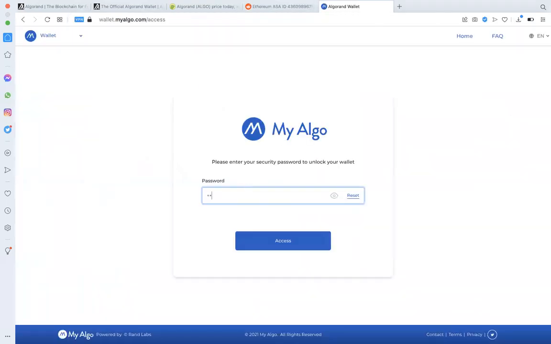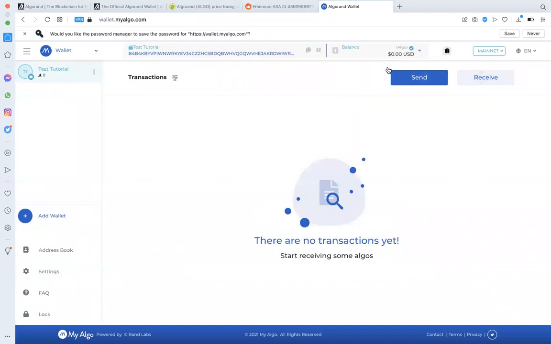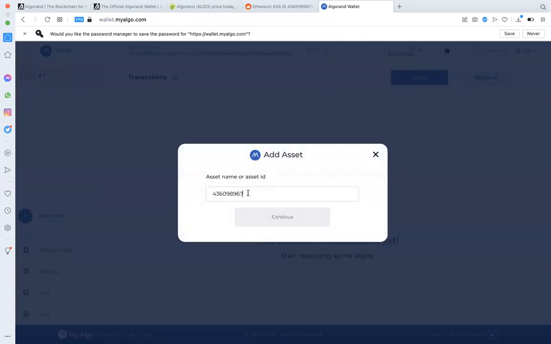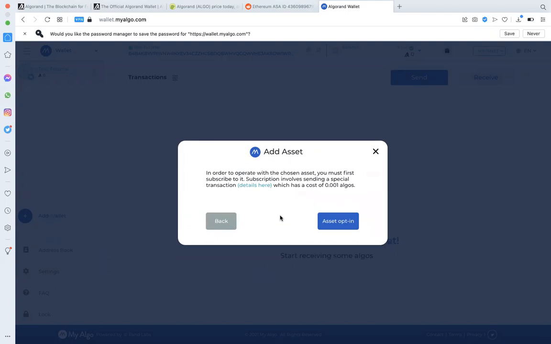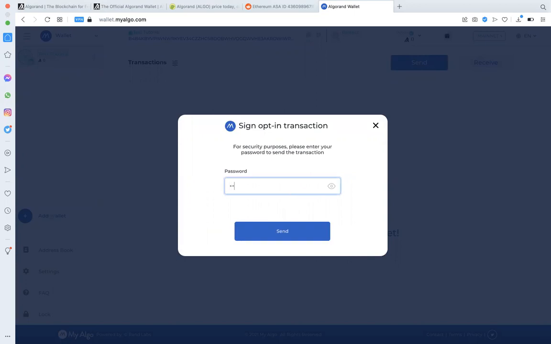Yeah, and then I closed it, so I have to put in the password. I hope I remember the password. Yeah, awesome. So all I need to do is click on add asset and paste the number I copied from Reddit, and then it's saying Ethereum ASA. So I need to click on continue, right? This transaction would not go because it requires a minimum amount of Algorand for me to be able to have that ASA ID, right? I need to also put in my password again.